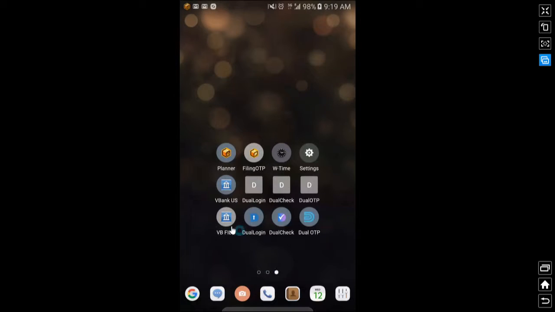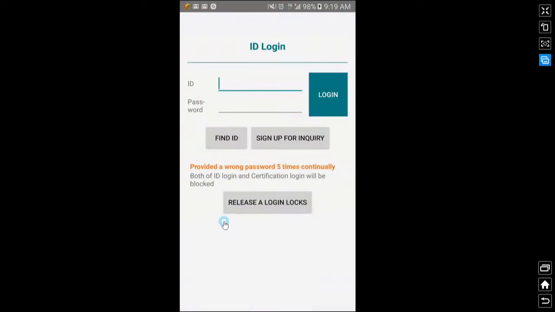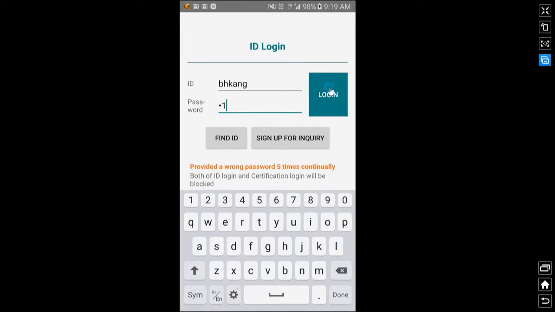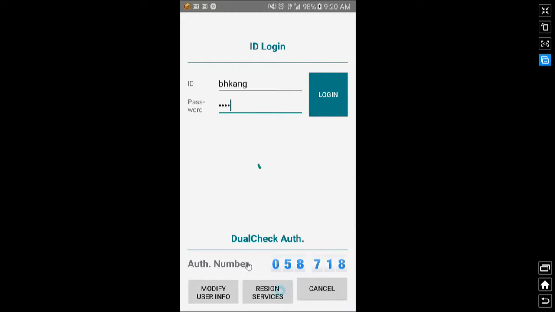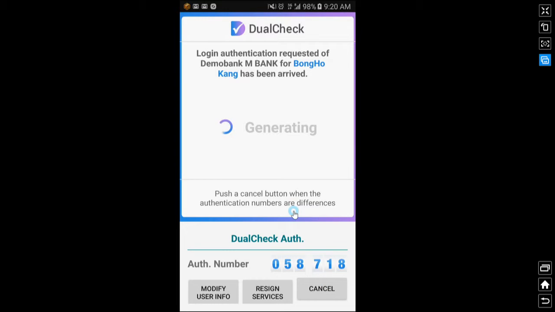OK, let me show you how the service password works for second-step verification. So here is a banking app with the service password. The user just enters ID and password. This app shows the service password to the user at the bottom. Right after that, the service password app launches automatically. It generates the service password for the user.